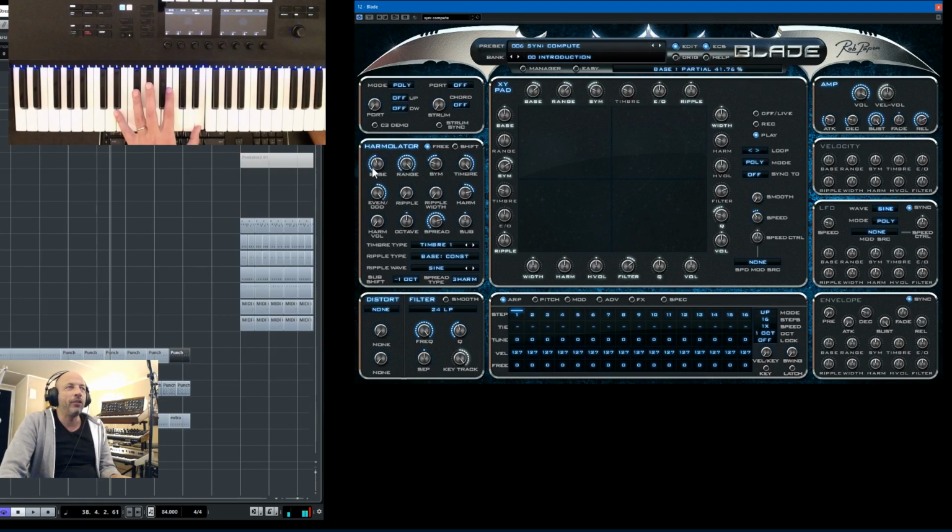Now here you have some basic controls. You can move around here just as a test. As you can see, this is a very important one, the timbre, because the timbre is already a kind of waveform which you can select here, which is now active, but if you go more to the middle, it's the other half. So you mix in between these, what you see here, and the timbre, which is a kind of preset waveform.